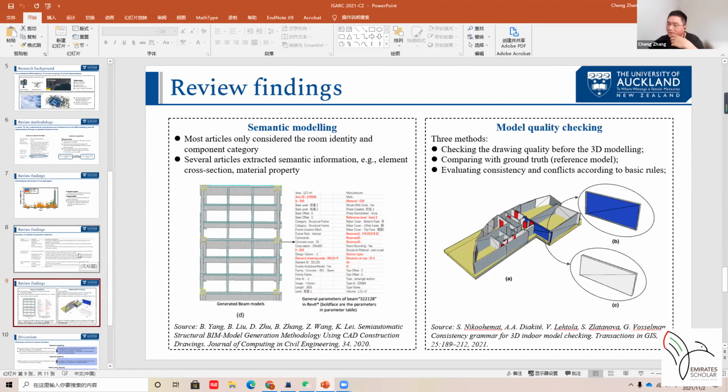Yeah, actually for now, I found a few companies trying to make this kind of software to fully automatically generate the 3D model from the drawings. And they are using AI. And I think for now, the problem is that they can only detect some specific types of components or specific types of information. So if we want to fully automate this process, I think we need to maybe label a data set with all types of information. I mean, this is too challenging for now. Yeah, I think. Okay, thank you, Mr.